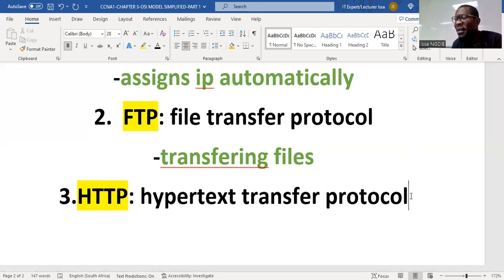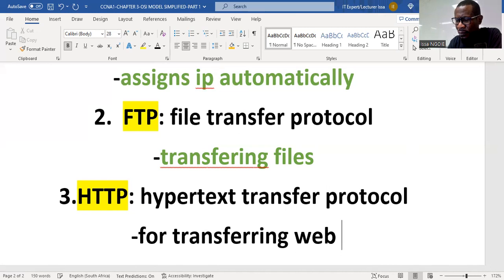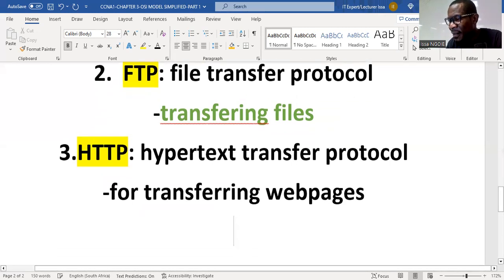So what does it mean? This one is for transferring web pages, right?